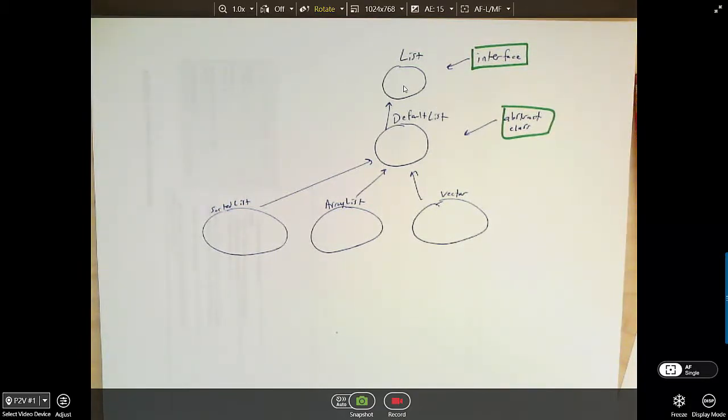So the system might provide an interface for a particular kind of object like a list. Then it would provide a default implementation of the list, which would be an abstract class. And so what that would do is it would implement all of the methods in list that are probably going to be the same for any specific type of list, but it would leave some of the methods from the interface abstract. And so that would mean then you can have a whole bunch of child classes that all extend the abstract class, so they inherit most of the code, and it leaves just one or two methods that are abstract for them to implement. So you could have a sorted list or an array list or a vector, and those are all different kinds of lists that extend the default list.